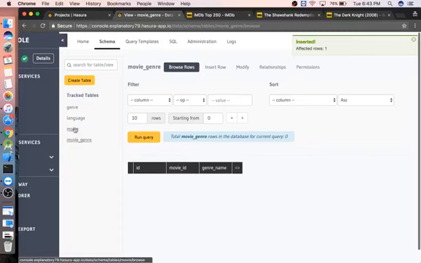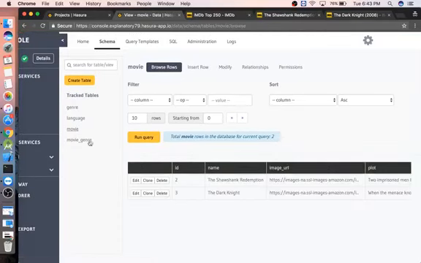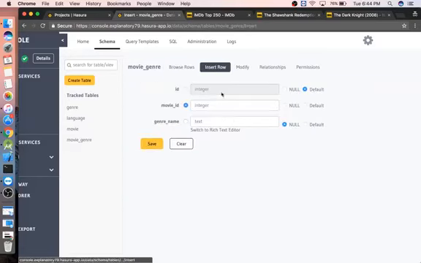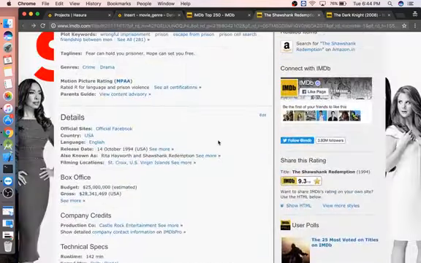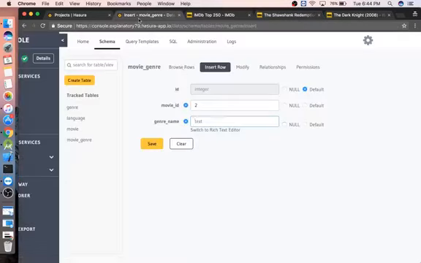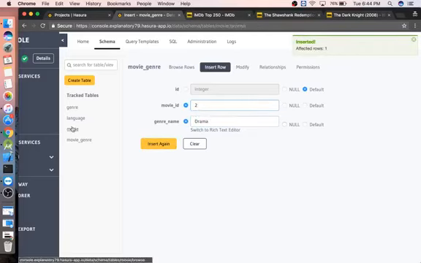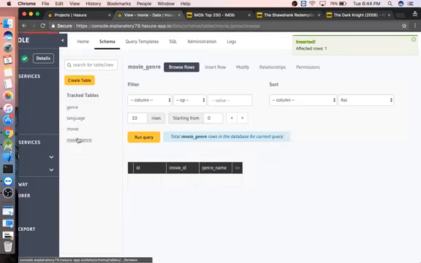Now going back to my movie genre, first Shawshank Redemption, which would be number 2. Genre name, I'm going to add crime and drama, right? So crime and drama. Similarly, next movie is Dark Knight, which is 3.